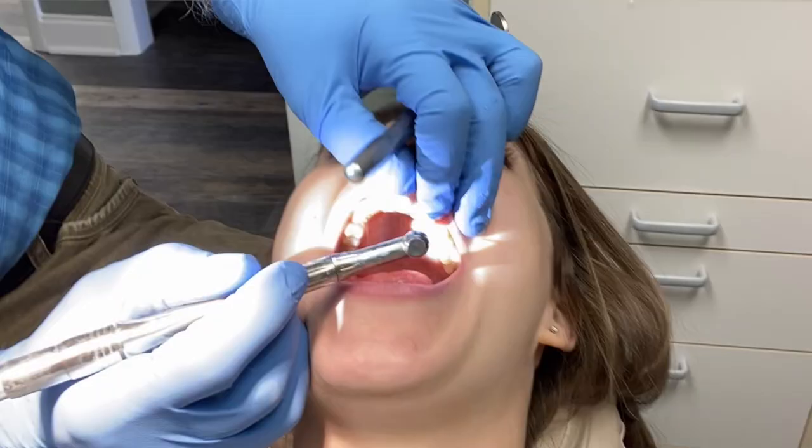I wanted to share it with you guys so that you saw what you're in for. It was pretty simple to take off. Honestly, I wasn't as sensitive as I thought I was to both things, both the actual removal of the cement on the inside of my teeth. It really helped that my doctor put his finger on the tooth as he was drilling. That was just a really cool tip that he used to help decrease sensitivity to the cold air and the cold water. And then the impressions, I think because I had waited 4 to 5 weeks with no movement, I didn't move my teeth at all during that time frame, the impressions did not really hurt that bad at all.